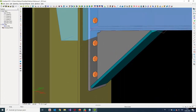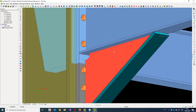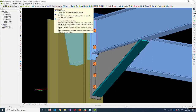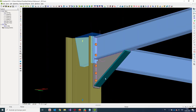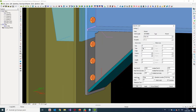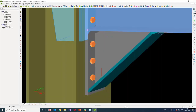Now I need to also add welds between the end plate and the triangular plate here, and also between the lower flange of the beam and this triangular plate. So for this purpose, again, I will do the same stuff that I've done before. Weld command, select the edge, then main member. Again, select the edge, then main member here. So as you see, all the welds are shown in magenta color, so I can continue. It means that welds have been created properly. So let's click on the weld, and I would like to create this weld type as front and back. Okay, so with Alt D button, you will see that the welds are created for the front and back sides of the triangular plate.